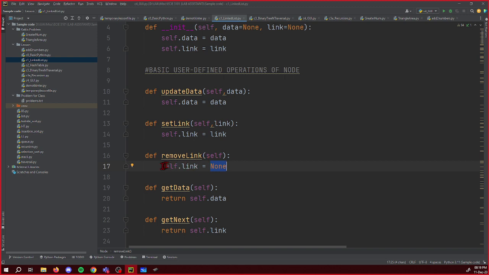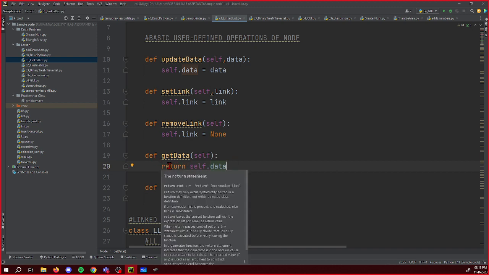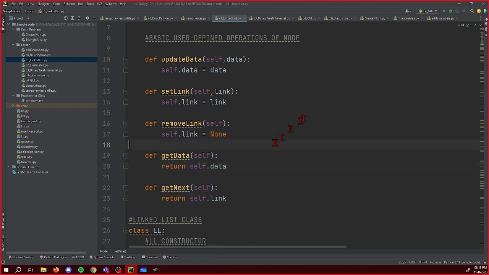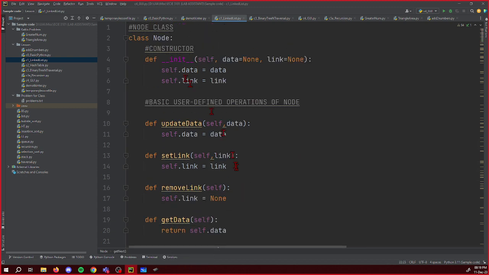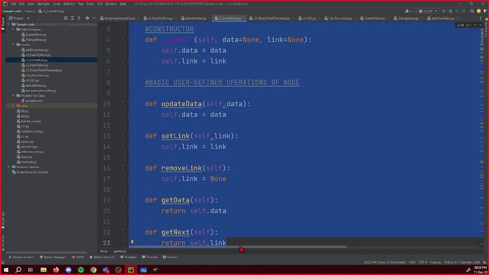That's why we are going to put self.link equals none. And then we have get data and get next, which is basically retrieving the data from the node itself. Okay, so this is the template for the node class. This is not the linked list yet. This is just the node itself.